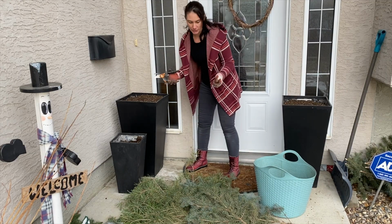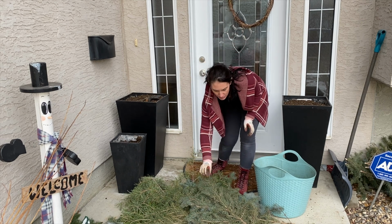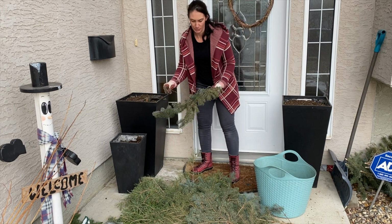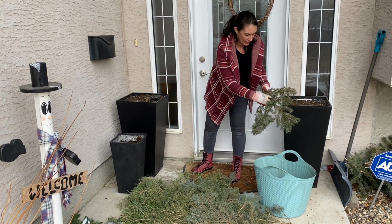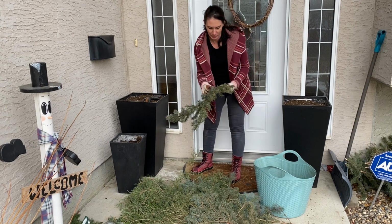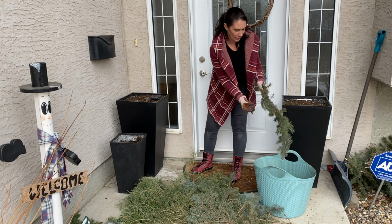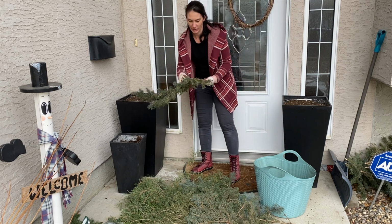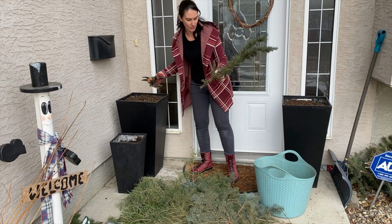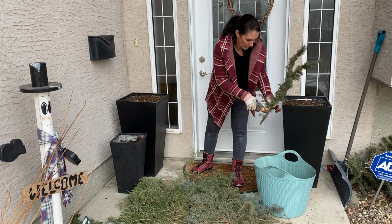I would recommend gloves for this, besides just the spiky nature of the spruce. A lot of these will have a lot of sap and pine on them. Now, if you buy them at the garden center or big box store or wherever, you probably won't be having bits of grass and twigs and things stuck to them, but I just cut these, threw them on the ground, and came back for them later, so I may have to do some cleaning. I should have grabbed some smaller snips.